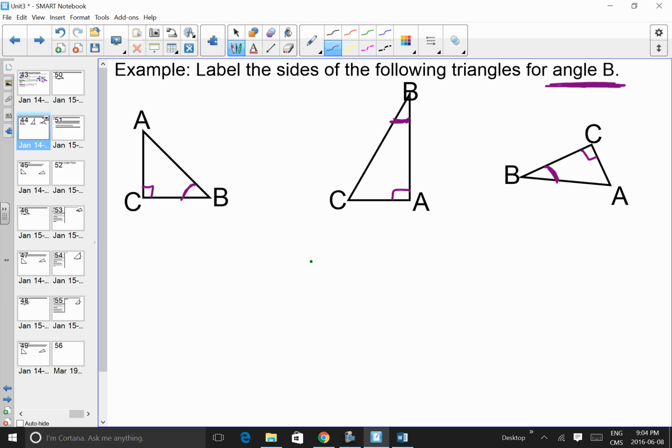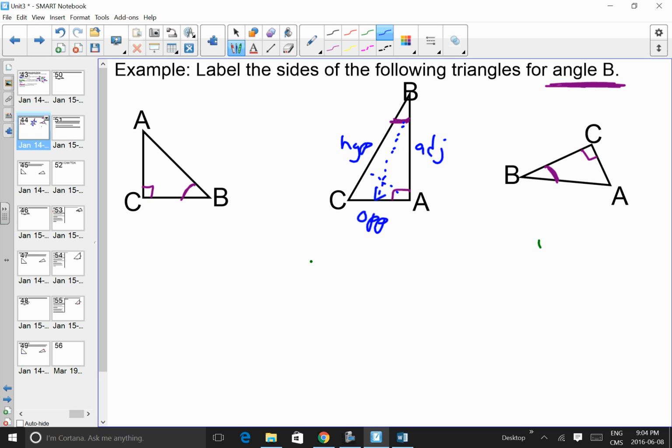I'm going to do one of them, you're going to do two of them. I'm going to do the middle one. So hypotenuse, always the longest side, the one the right angle is looking at, so that's this one here. The opposite is the one that the angle we picked is looking at. Since we picked angle B, it's looking at this side down here. So that's my opposite, and my leftover is the adjacent. I want you to pause it, try the other two, and then make sure you have the same thing as me. Pause it, do them, and then unpause it.